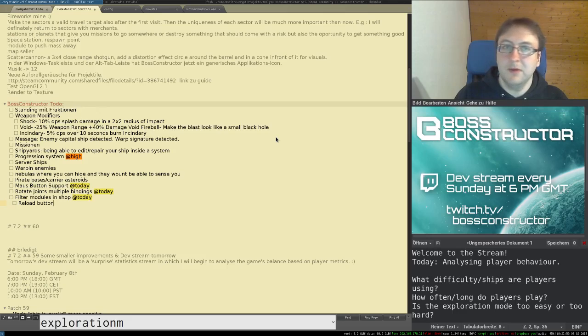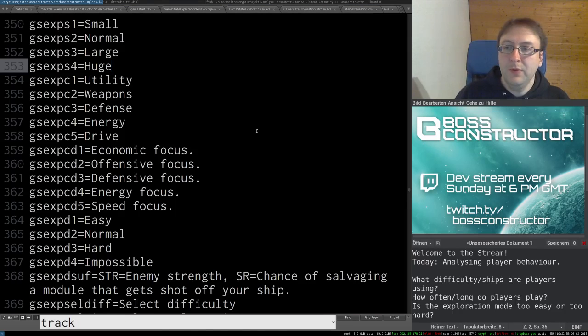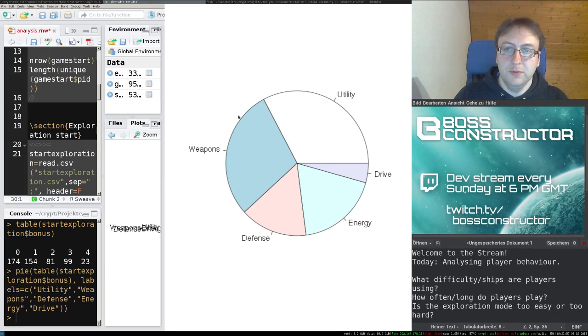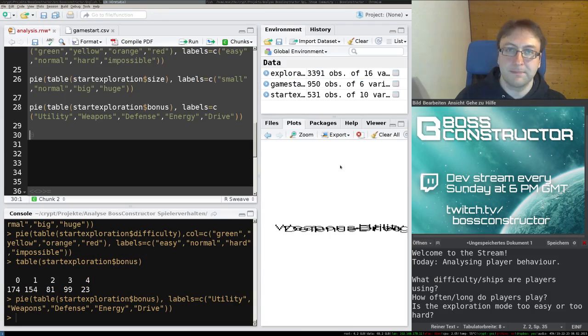Okay, so about a third of the people are going for the utility, which is quite surprising actually. I always assumed everyone was using the weapons or the energy. Personally, I think that the energy one is pretty strong. Okay, nice.